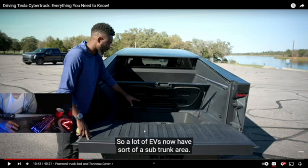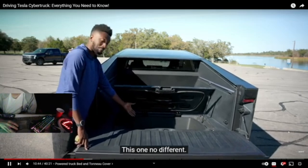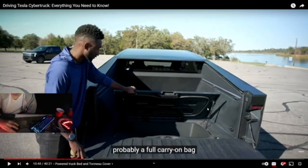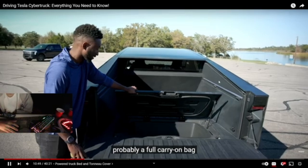Up trunk area. This one, no different. You can definitely fit a duffel bag in there. A full carry-on bag.